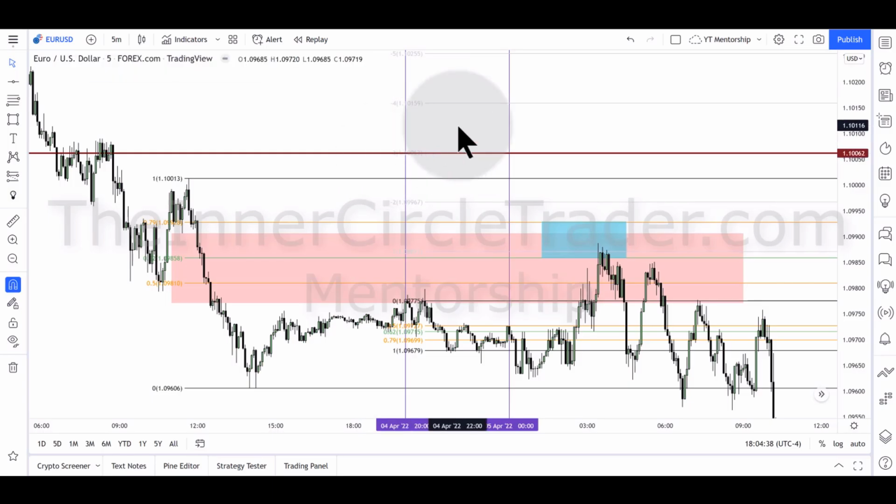Now, you can do this two ways. The way I just did it, which is generally how I usually do it, or you can do it the opposite way. You can go in and do the standard deviations on the Asian range, or you can use FLOUT, or you can use the central bank dealers range. Whichever one you prefer, whichever one you adopt as your model.